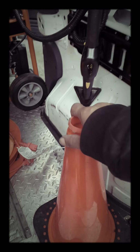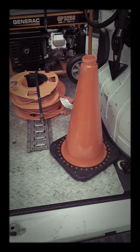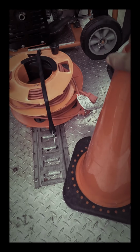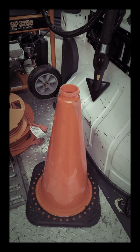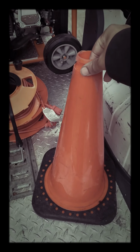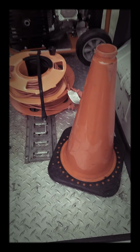Okay, so I got my cone right here. To me, it just looks good when I'm working. Got my cone out, just looks a little more professional. And it's for safety reasons as well, because when I'm working on a side street and I got cars coming through, I make sure I got this out on deck, so cars coming up see it. I'm getting my grind on before they approach the location.